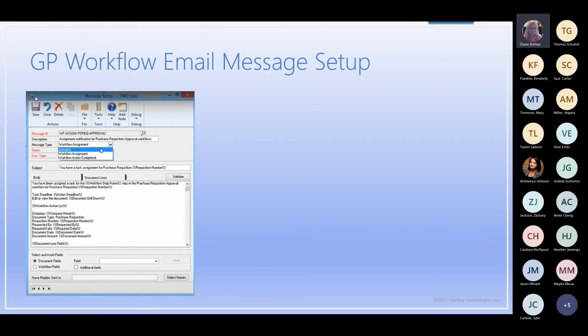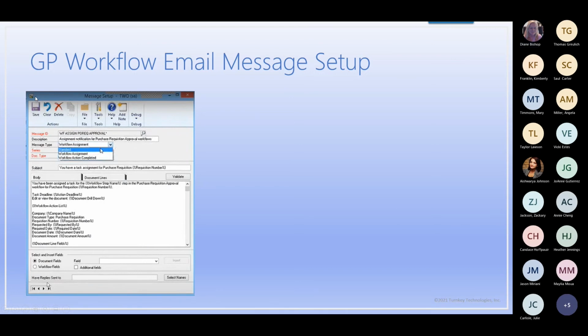These two are new to this version of GP workflow, and they were added so that people could create workflow messages that were specific to the workflows. And again, you can add document lines for details right here. If you add the document lines, you'll be able to put in some information about what they are approving so they can approve it on the fly. Down here, you've got document fields, which will show you any of the fields related to the document.